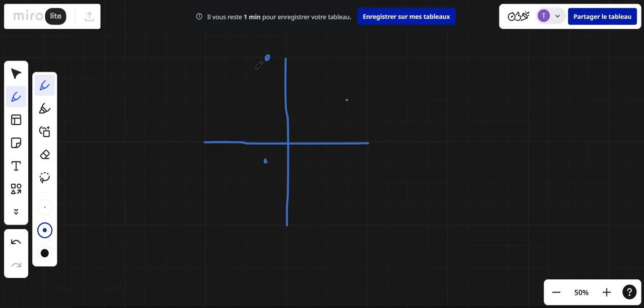So let's say that we have these points here in this graph, and each cube, so this is one cube, this is two cubes, this is three cubes, represents one unit. So you can see that this point has an x coordinate of 3 and a y coordinate of 2. All right.